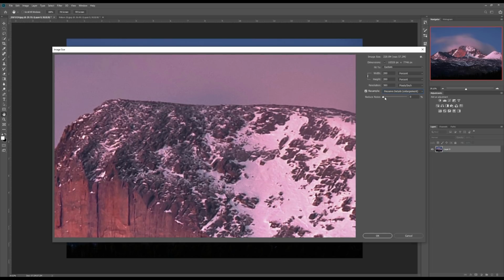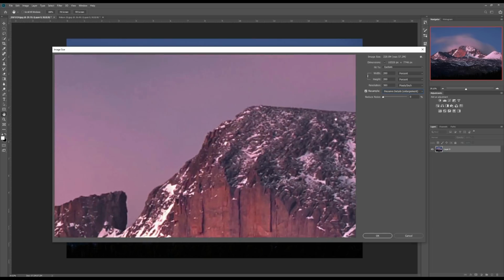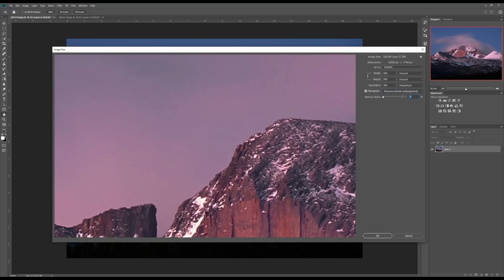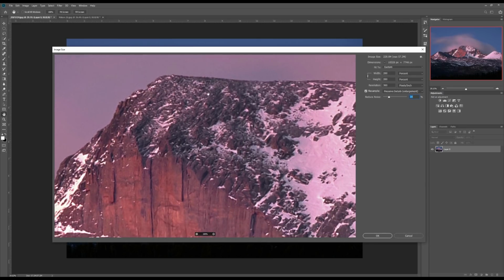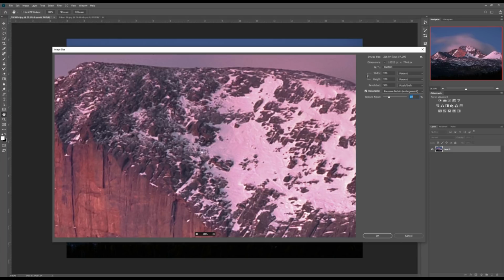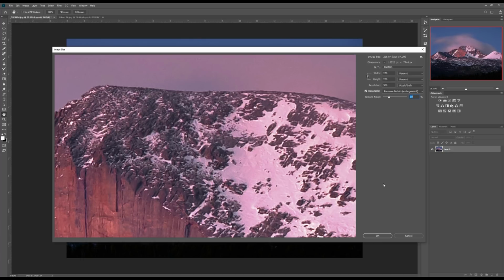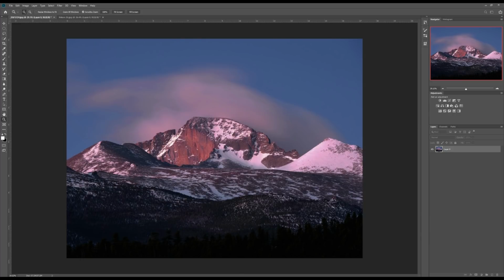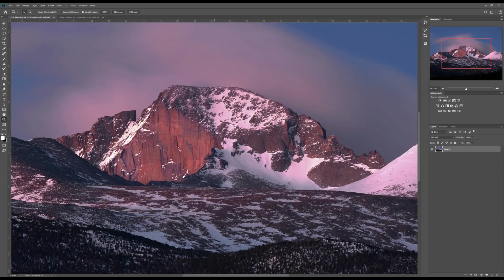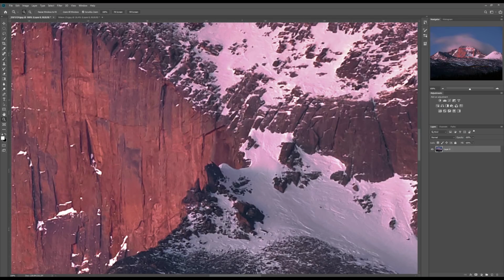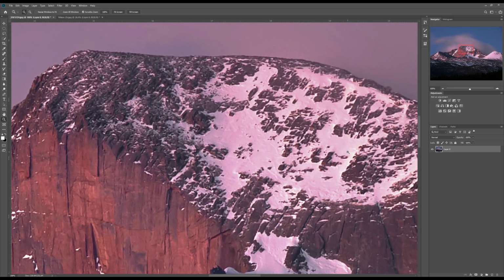Then you have this slider to control if you want to reduce noise further. I am going to set it to maybe 10%. You can preview the effect right here and move around to check if that looks good. All right, I'm going to click OK. Overall, Photoshop is very fast at producing the final image. All right, this is the final image out of the Image Size tool, and we can go to 100% scale and check it.